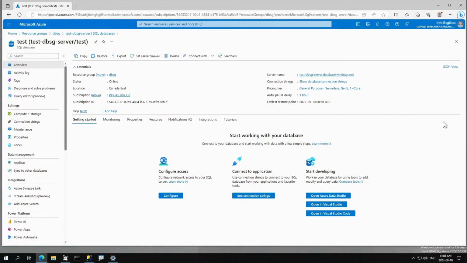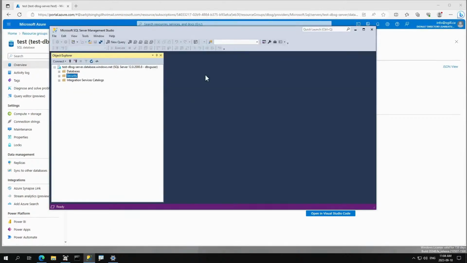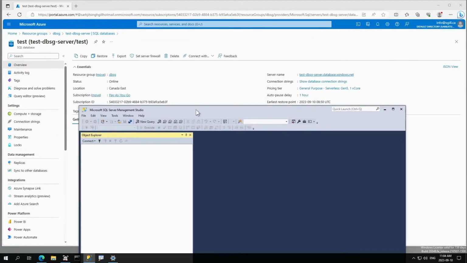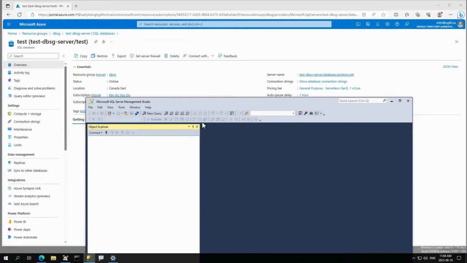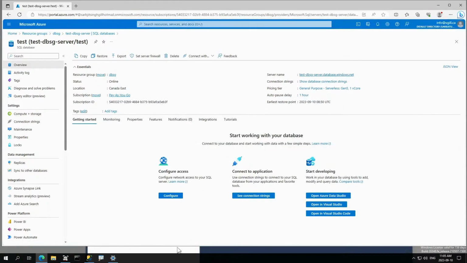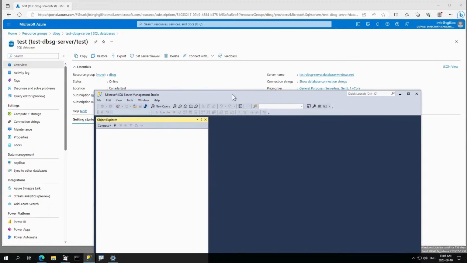And let us start. SSMS is already running. Let me show you. I connect by using the same information here. I am going to show you what information goes where. What you see on the screen is the test DB server, this one whole thing. This is required as the server name in SSMS. So let me copy this one.